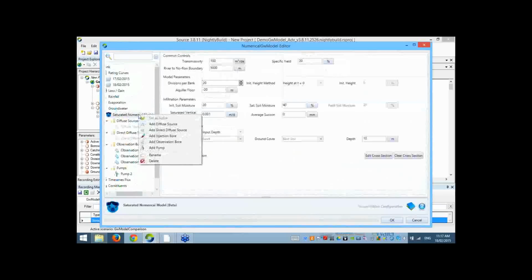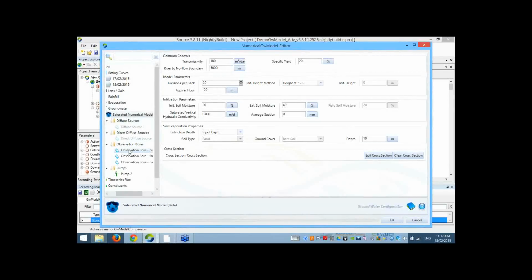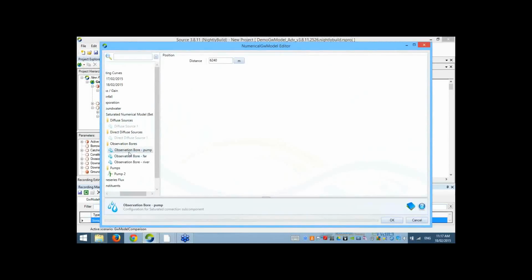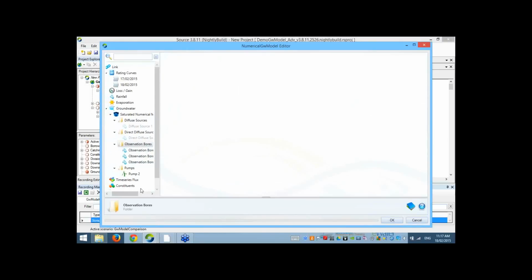The numerical model calculates the groundwater head in every cell, and I've already added 3 observation bores here. One is located directly on our pump, one is located on the riverbank, and one is located far from the river on the other side of the pump. And these observation bores enable us to look at the groundwater heads at that location as well as some other properties.